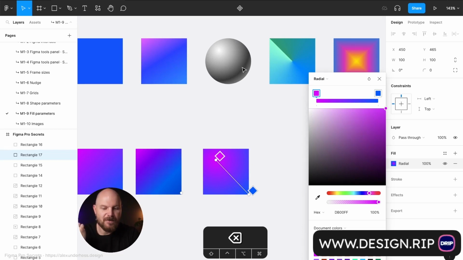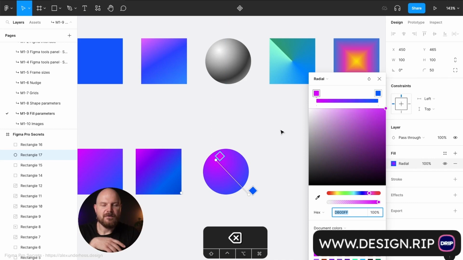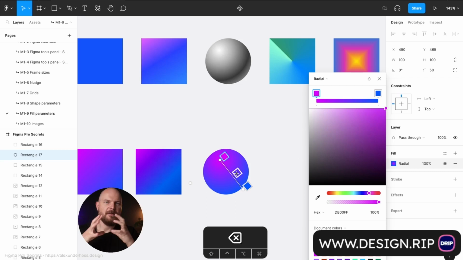And let's create one of these shapes here. First of all, let's take our square. Let's change the radius to 50 in this case. So basically we'll create the circle out of our rectangle. This is why rectangle is so powerful, because you can create additional shapes out of it. Now I'm going to change the gradient on this circle, and because it's a circle, that's exactly why I'm using a radial gradient. And what I'm going to do, I'm going to create two additional colors, one here and another one here.